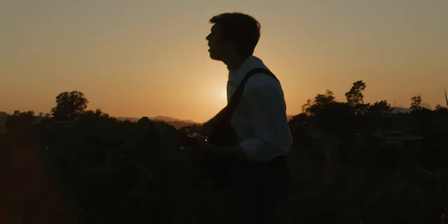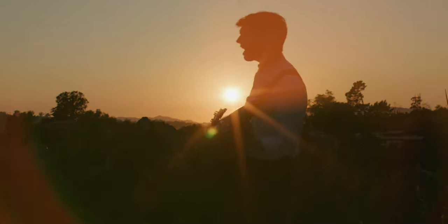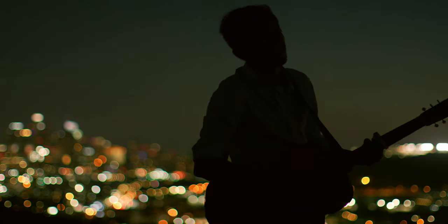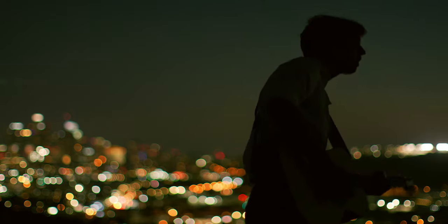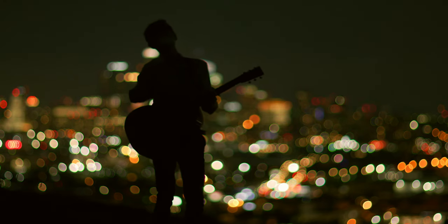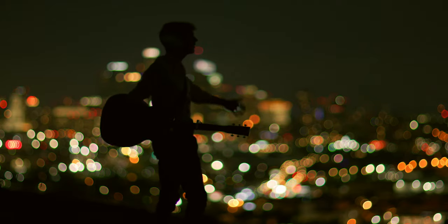I took the camera out and shot some tests, a little music video a couple weeks ago up above Los Angeles in the hills on a 50 millimeter Canon, available light night exterior, and it performed amazingly. The noise floor is extremely low, the color fidelity is fantastic — even when it's underexposed it's incredibly sharp — and it utilizes all of the autofocus technology we're used to with still lenses. I was able to follow this musician around by myself, touching the touchscreen with my finger and keeping the shot in focus, which is incredible.